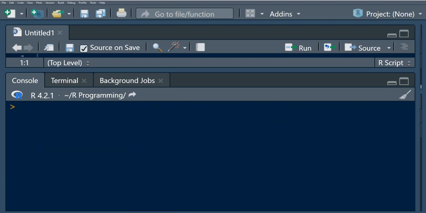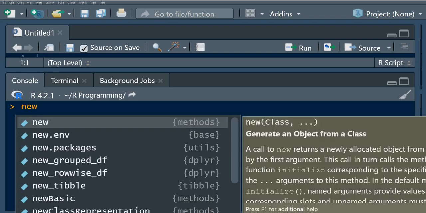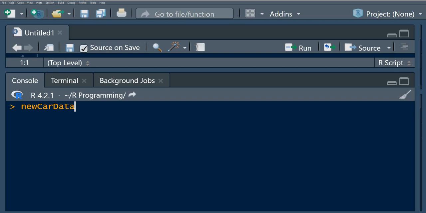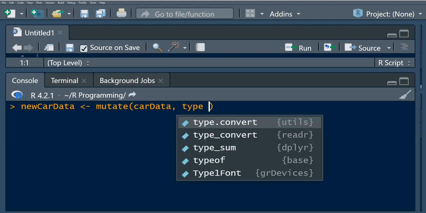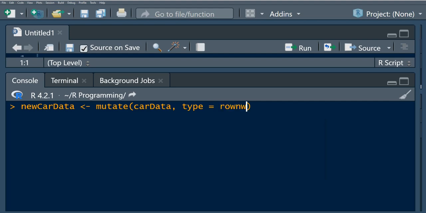I'm going to create this new car data and say mutate, right, and I'm going to pass in this data. What I want to do is create a column that will take the row names of this mtcars data, right?